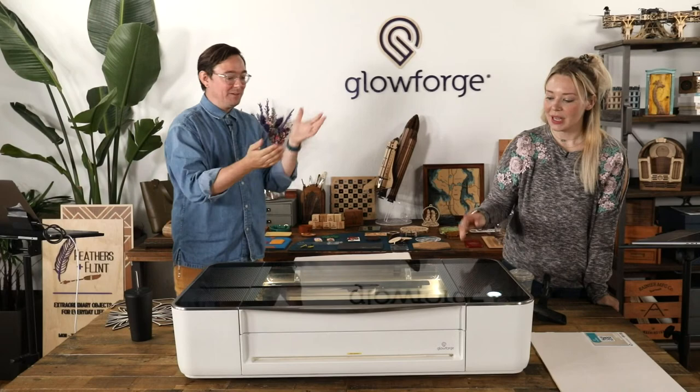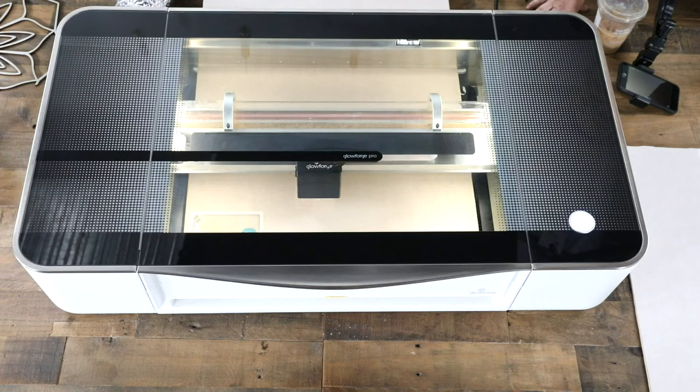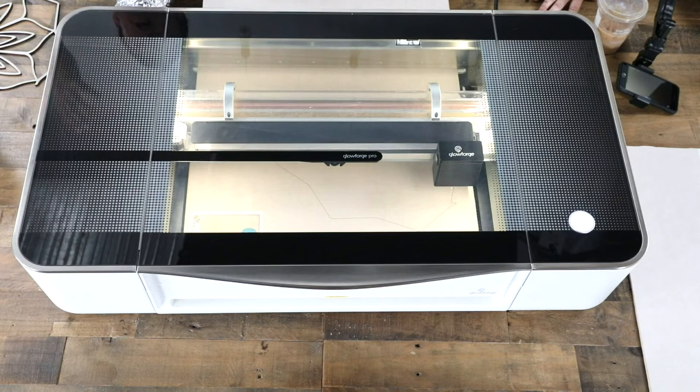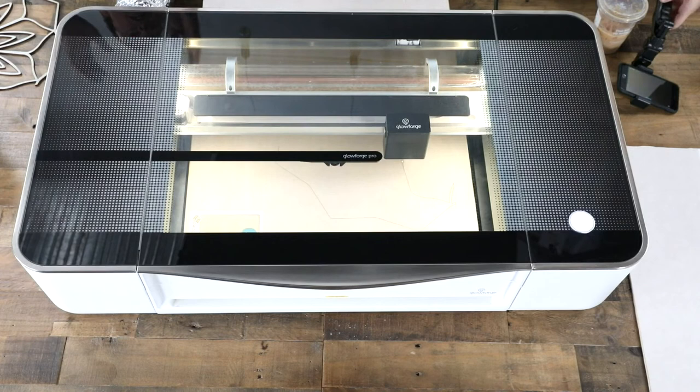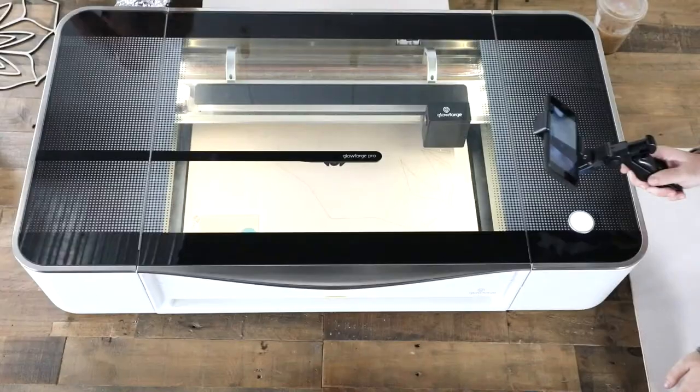Now, I have no idea how many of you out there are completely new to Glowforge and haven't seen any of this before. But what I showed you on screen is the free Glowforge software. Yes. This comes with everybody's printer. It is web-based, so you can access it regardless of what design device you use, Mac, PC, even on your iPad or tablet, something like this. And one really cool thing about it that I love is that this piece of software, as it's web-based, is continuously improved and developed over time with new features that are created and rolled out to you, and you don't have to download or install anything. You just visit the website, and every time you go there, you're going to be on the latest and greatest version of that software.